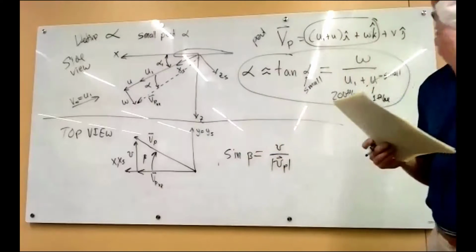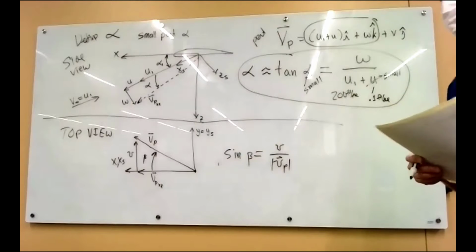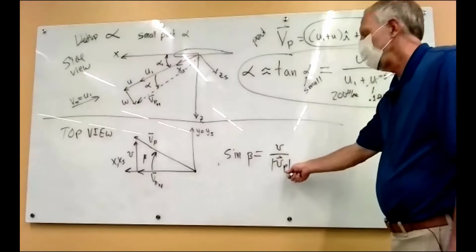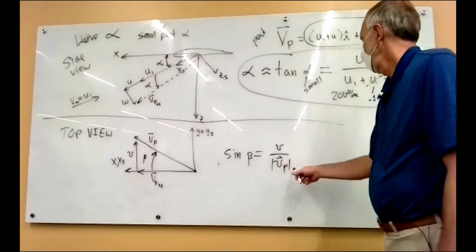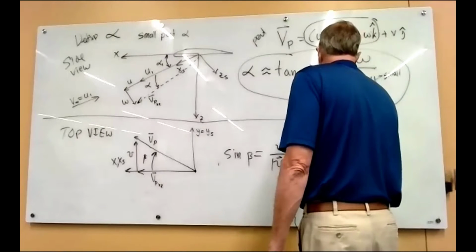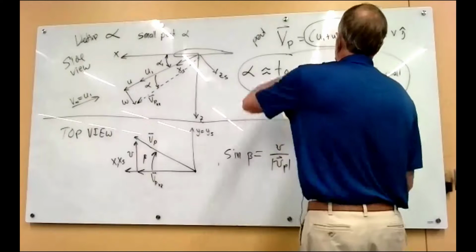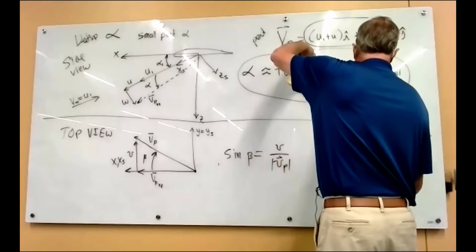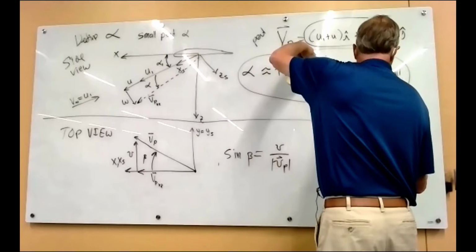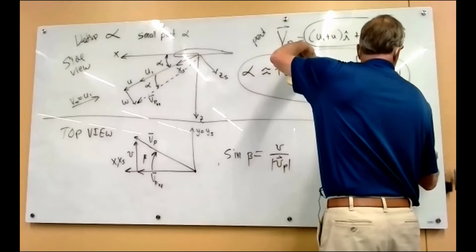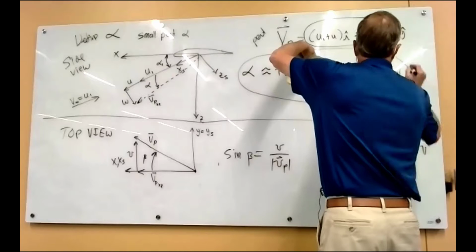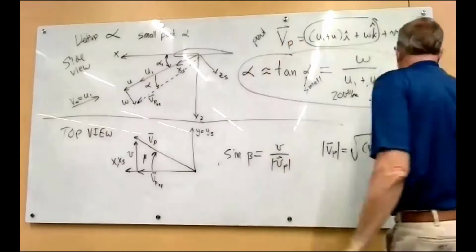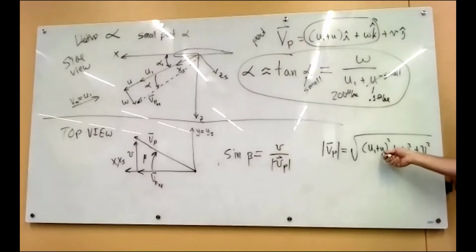And again, we're lazy smart, so we're going to say what's small here. When we look at V sub P, we're talking magnitude here. So what's the magnitude of our perturbed velocity vector? It's the square root of (u1 plus little u) squared plus (w squared plus little v squared). So we said little u is 0.1, again, 0.1 compared to u1. We could pretty much say that that's small.